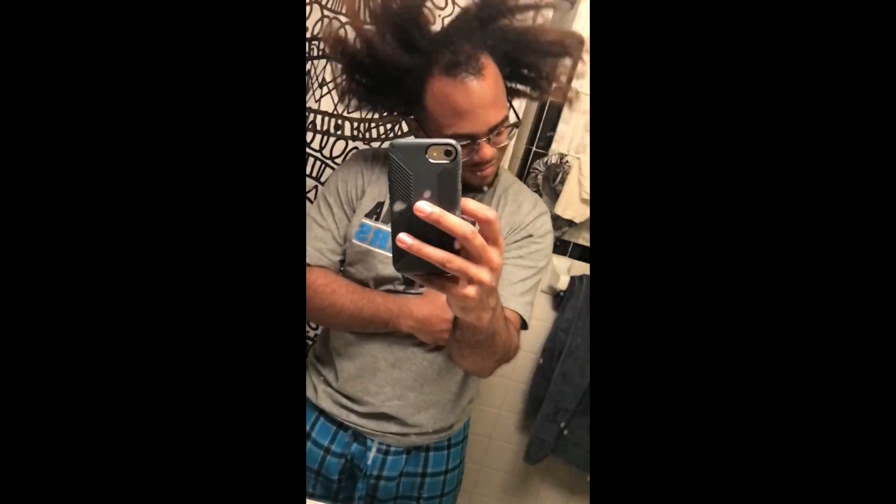This is the aftermath of taking all the coils out — my hair is super shrunken but really full and soft. It looks a little uneven in some spots, but we'll take care of that later. After I washed it and did a braid out, it was flowing and I was so happy. This is how I wore my hair the next day with a little puff going, since I was heading to the salon after work.